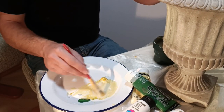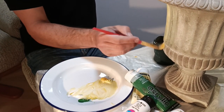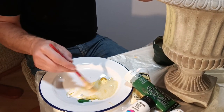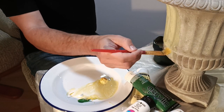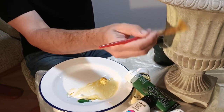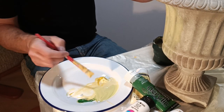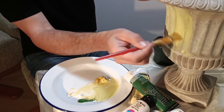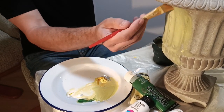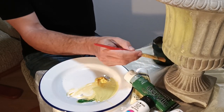Now these pots, because of what they're made of, it says they can go indoors or outdoors all year round, but I don't trust that this wouldn't get broken to pieces in the winter if it got waterlogged and wet, and then we had a hard frost. If you live in a place where you don't get frost, then that's fine, you can leave them out. But personally, in England, which is equivalent to zone 9 or 9A where I live, I will take this in because I don't want them to be ruined. Or I can just empty them and leave them somewhere dry. It doesn't matter if it's frosty, as long as there's no water in them.